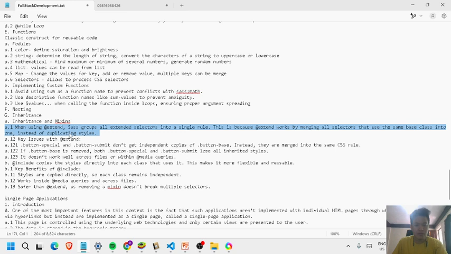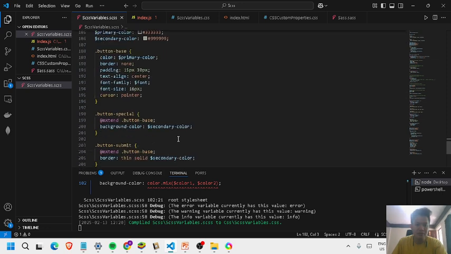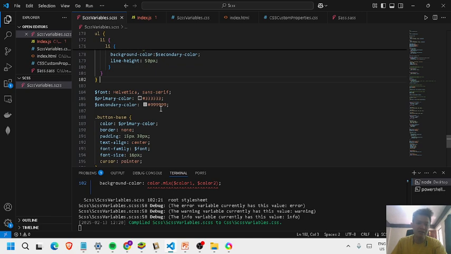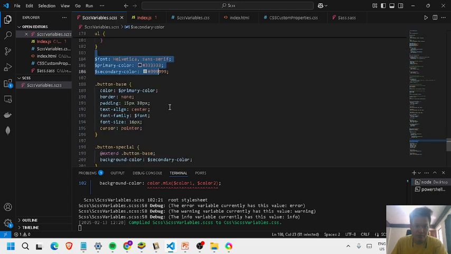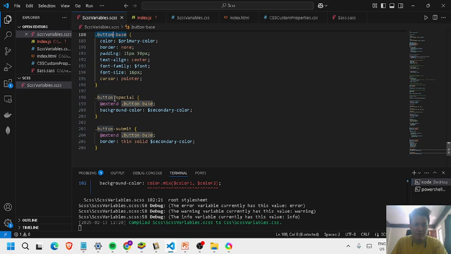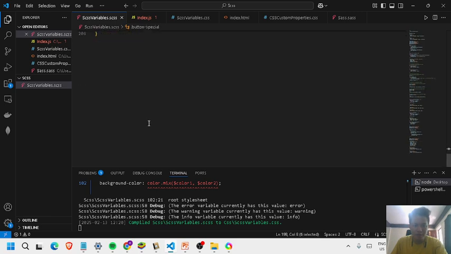I'll show you an example, guys. Mixins actually represent inheritance better than @extend, because for this example, we define a button base declarator, button special, and let's see.